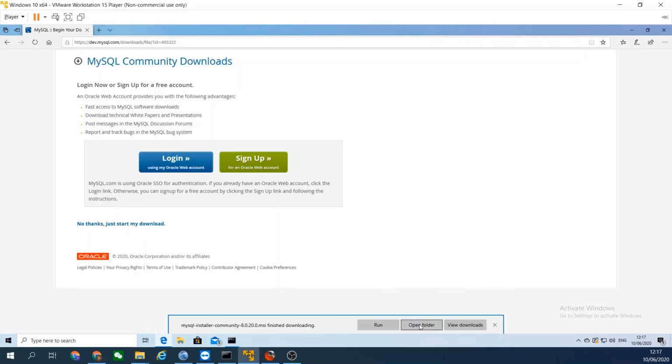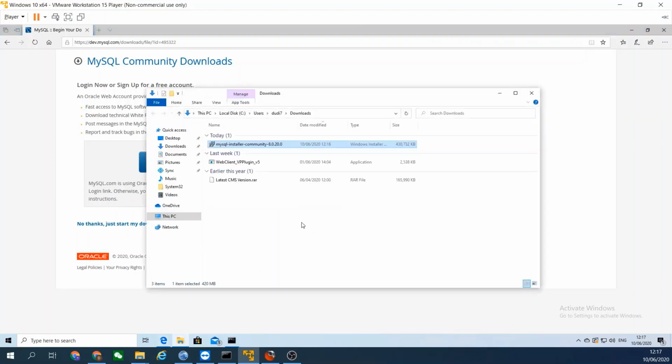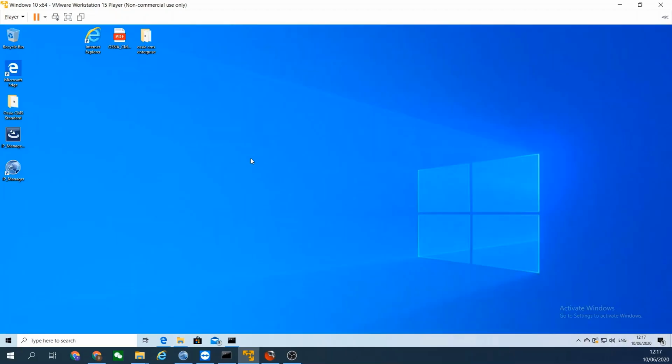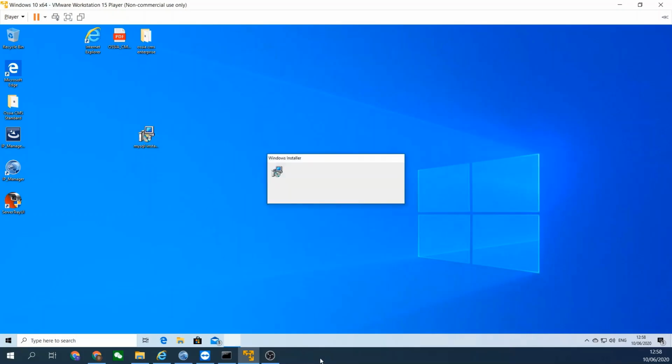Now we're gonna go through how to install it. So this is the file. We're gonna open it and see the settings inside. Nothing really complicated, but just something that is worth watching, because there are a couple of things that need to be done in a certain order, so the CMS will work properly.